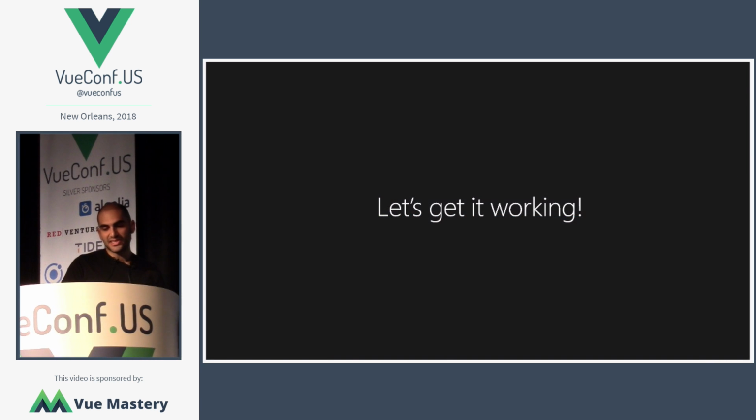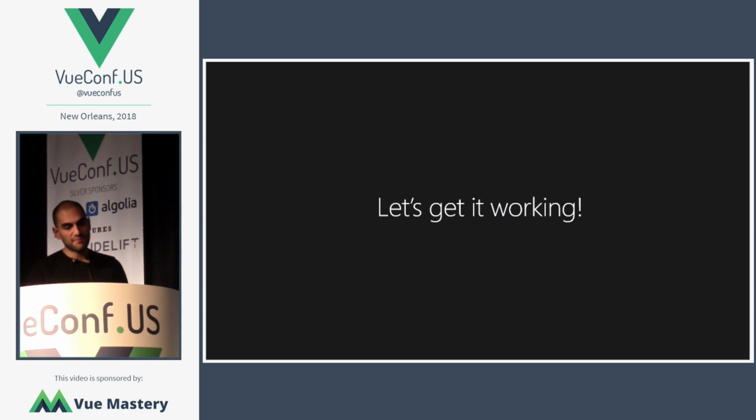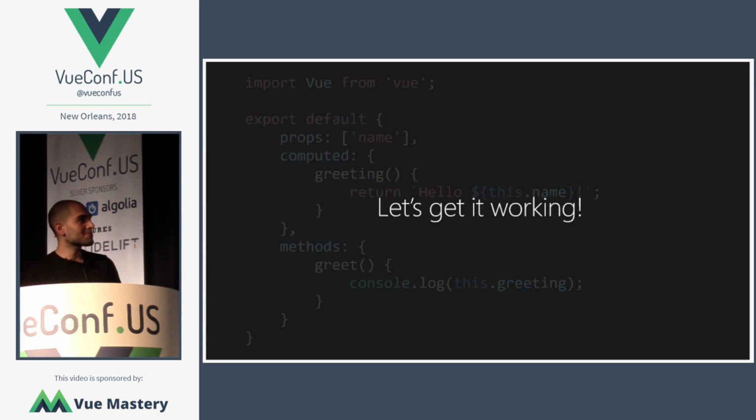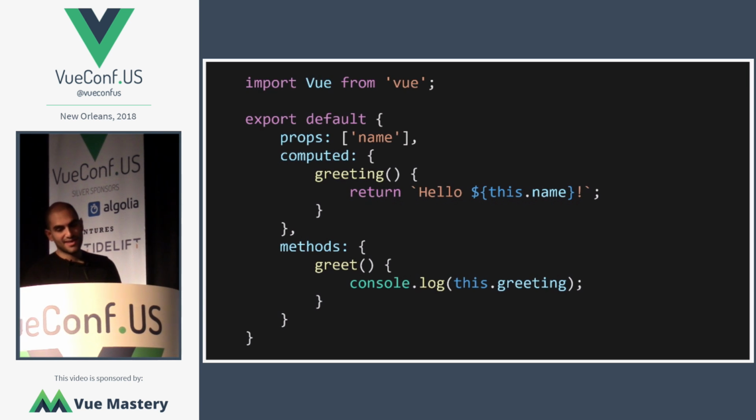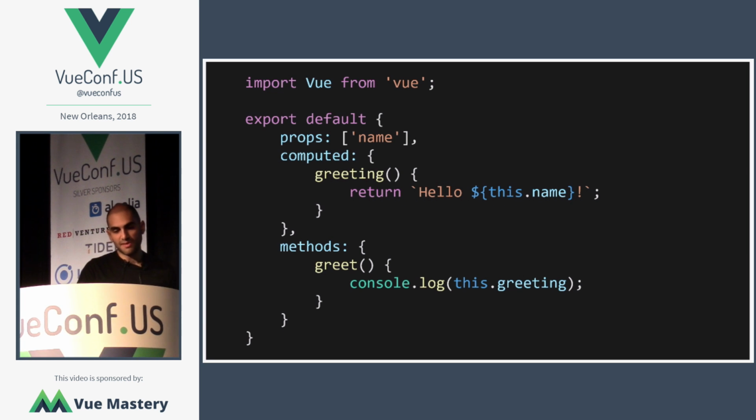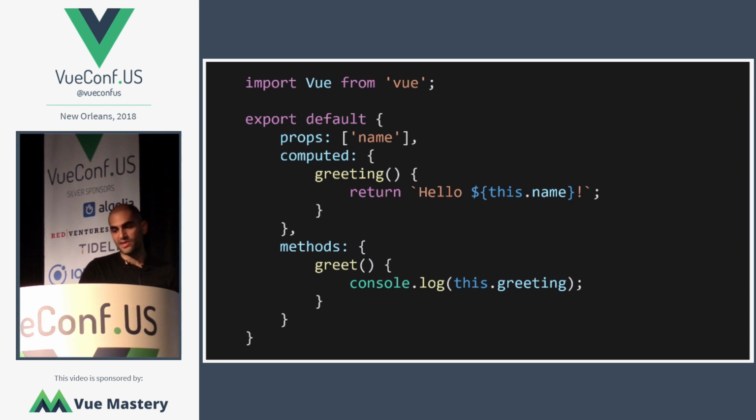So let's actually see what it takes to get it working. And it turns out, for the most part, it's relatively little. So you start out with this object-based API as you would have written it. But the current issue is that TypeScript doesn't have an idea of, hey, with this object literal, how should I know I need to do anything special with the type of this? It needs some extra hint.